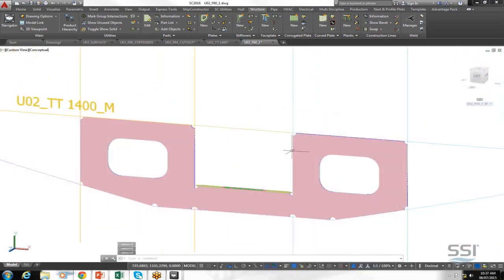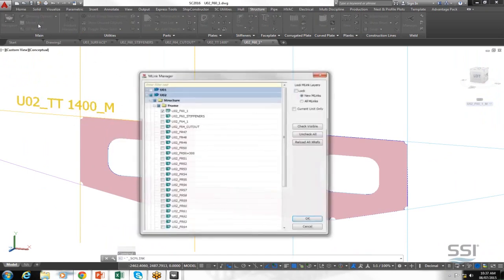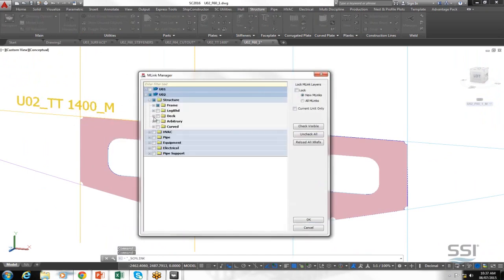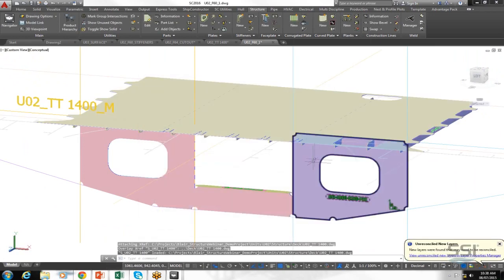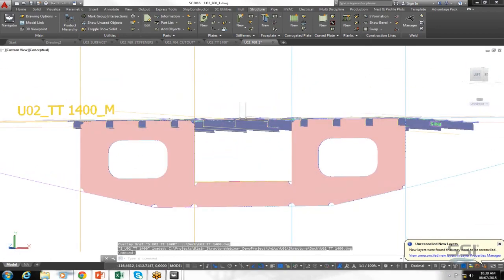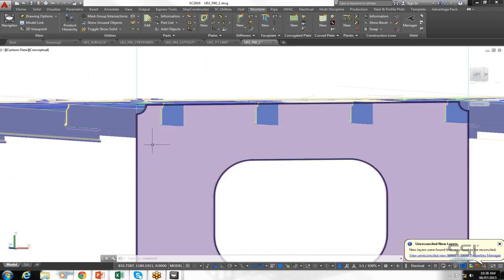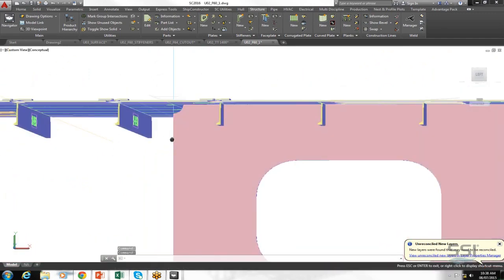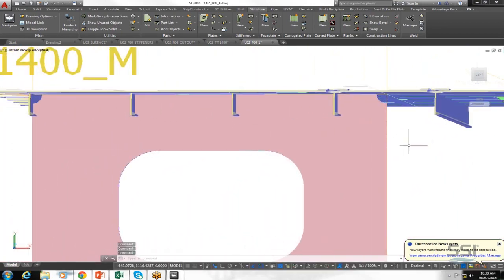Now we can see two of the plates we've defined here have been defined to extend up to this TT1400 deck. Now if we take a look at that deck, we'll actually bring it in and see it in context. And when we look down, we can see that deck is supported by a number of stiffeners, and those stiffeners project through our plate. So we actually need to make cutouts to accommodate these stiffeners.